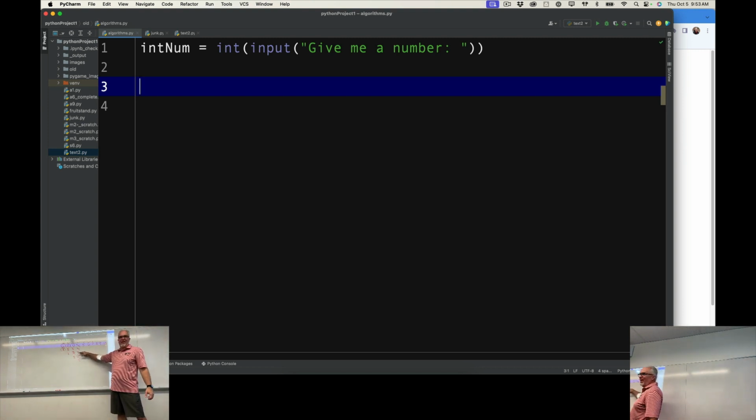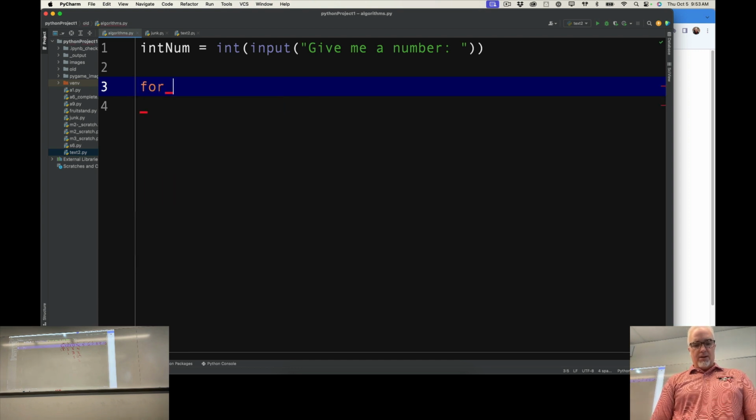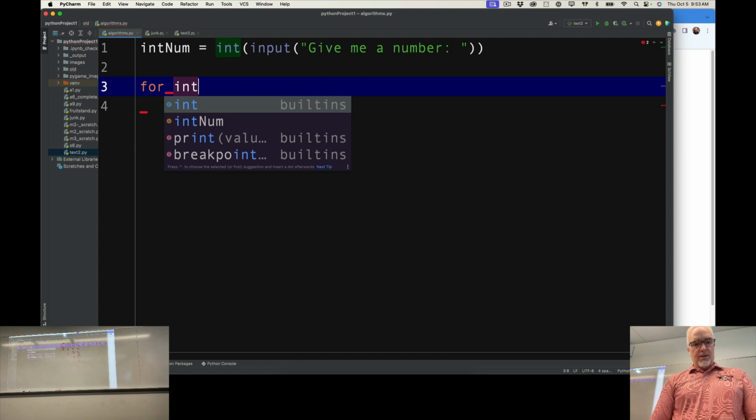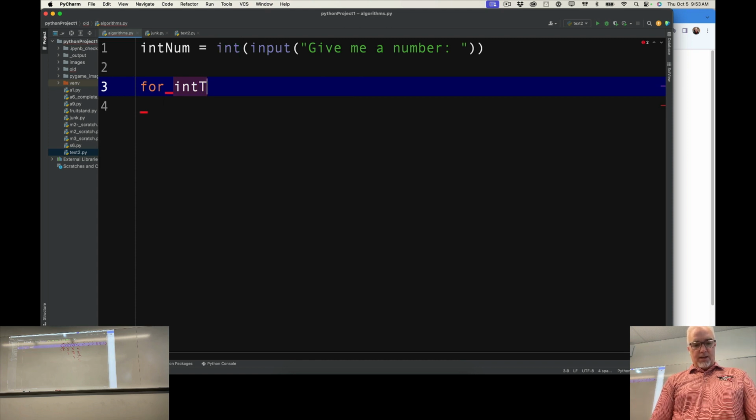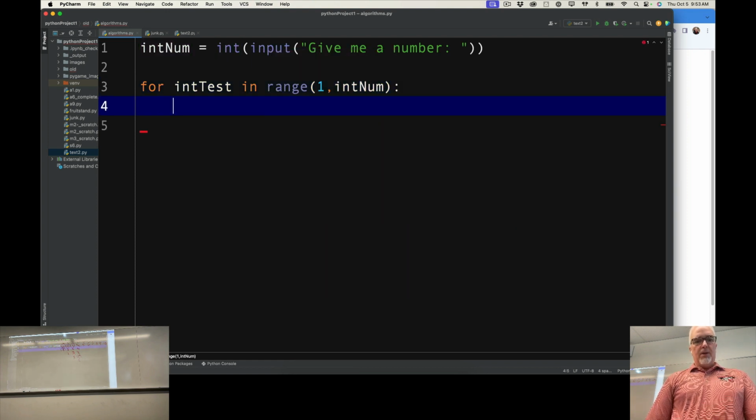So I can actually stop dividing at 3 and save myself a little bit of computing power. Okay, so I need to have a counter now. So my counter would be for int test, I'm going to test that number in range 1 to int number. Okay, so there's my counter.